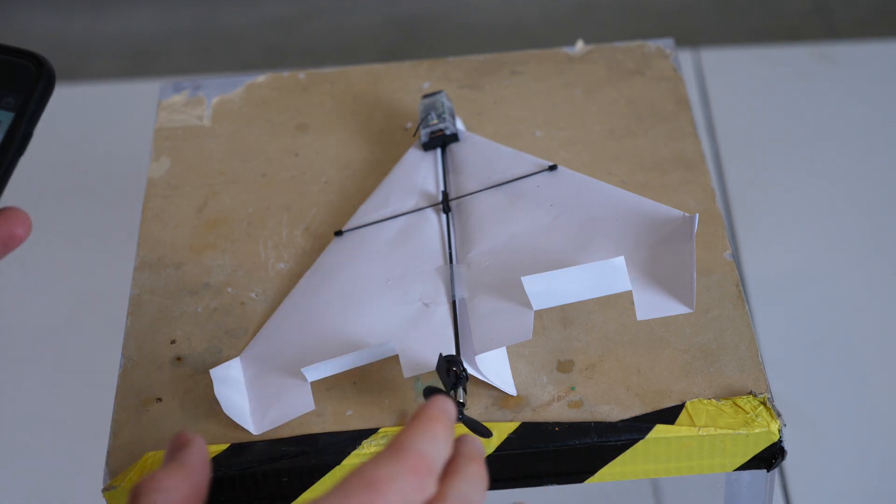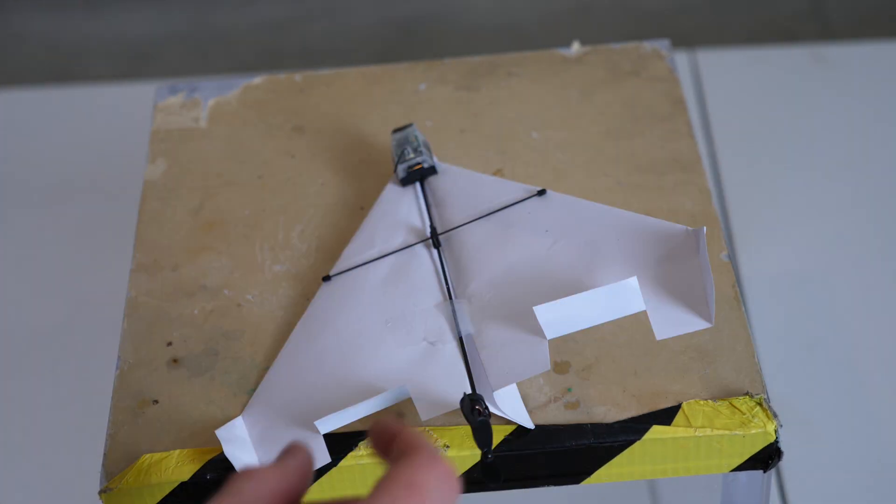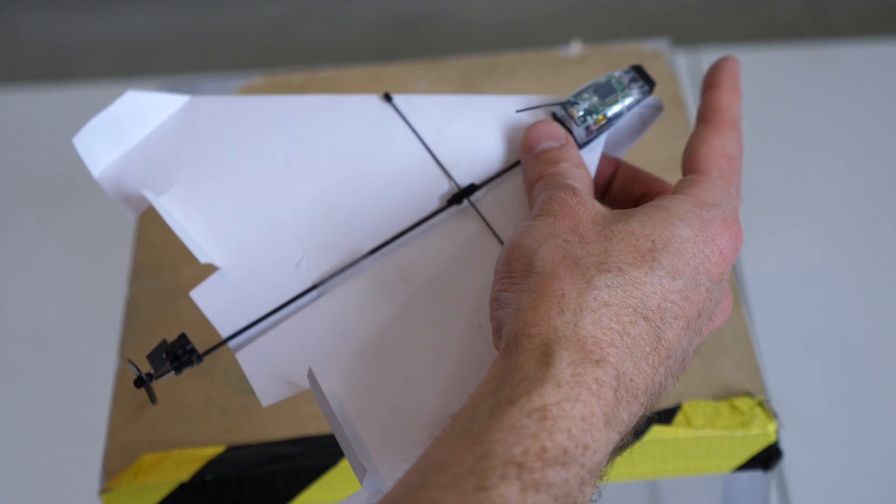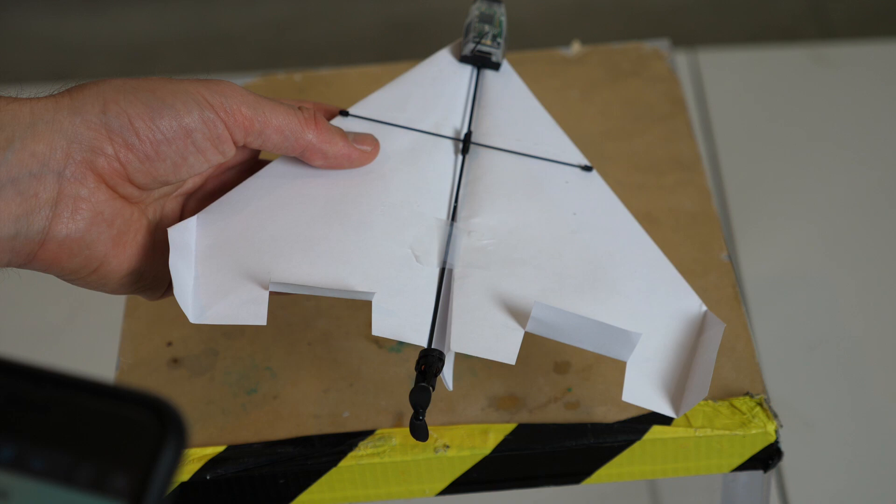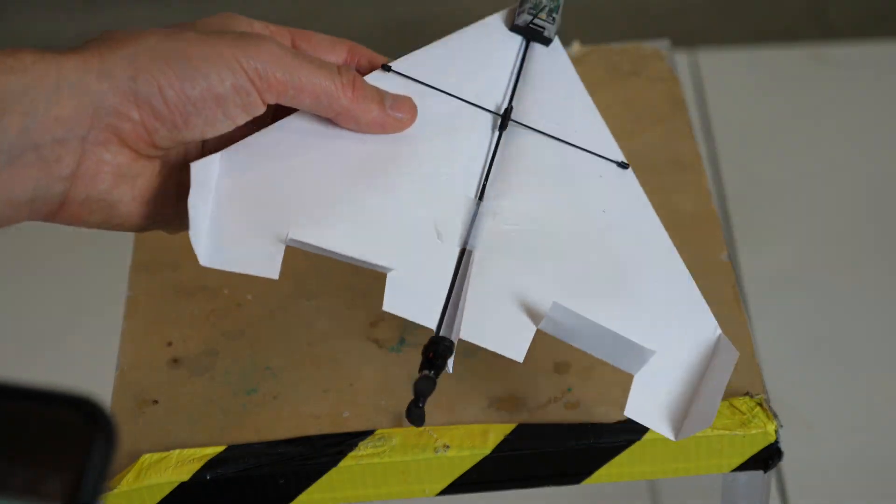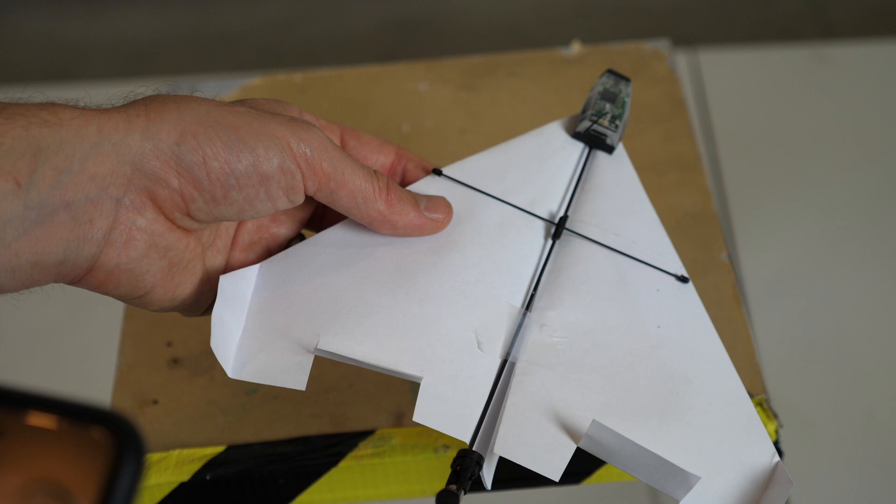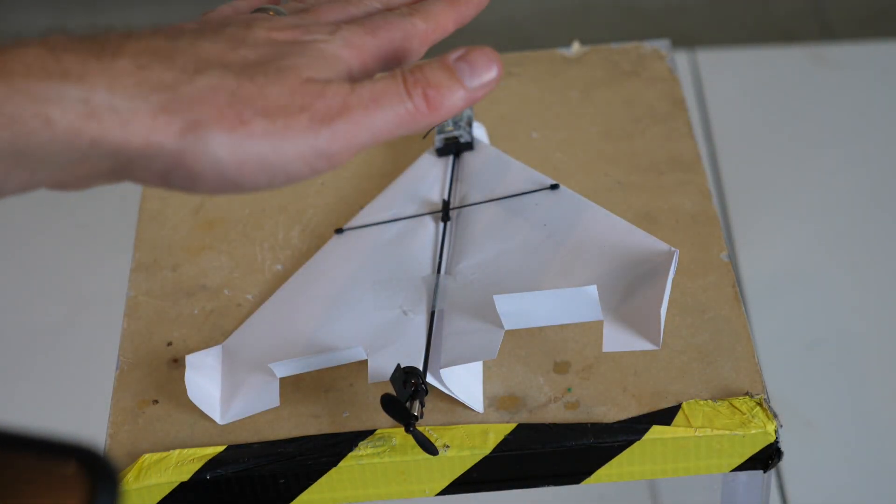Okay, so if you want any chance of being able to fly a paper airplane, you need some power. But you can't have all the weight at the back, you need the weight in the front. And also, you need a way to control it because any airplane with just power and no way to change the rudder or change which way it tilts will ultimately just end up going in a spiral down to the ground, because no matter what, it's going to end up imbalanced.